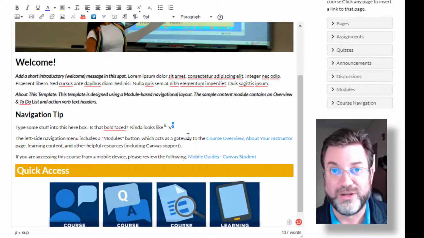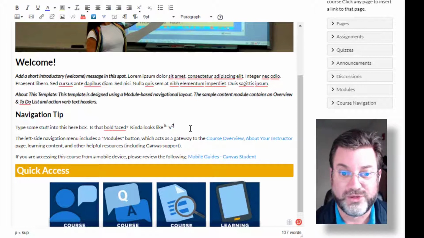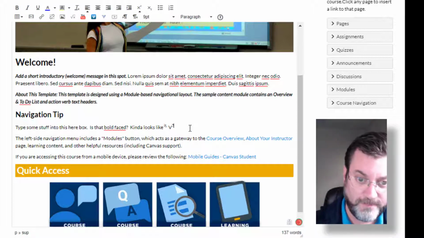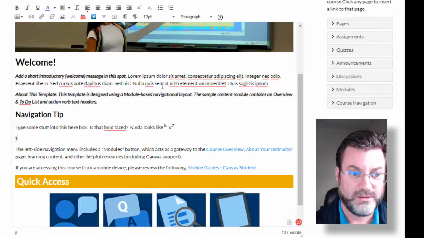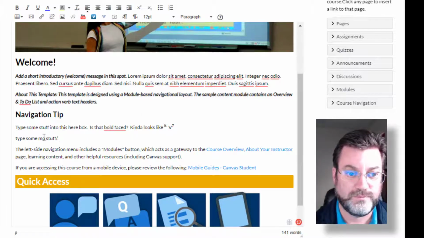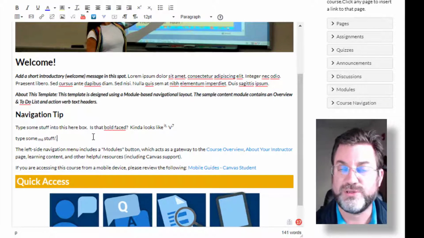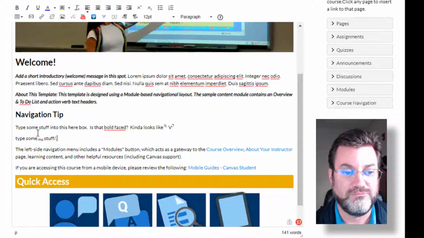You can do that for endnotes, things like that, or just whatever you need superscript for. You can also type some more stuff. Do subscript. That's what this button does. So maybe in chemistry, stuff like that, you would find that very useful.